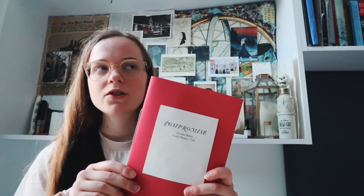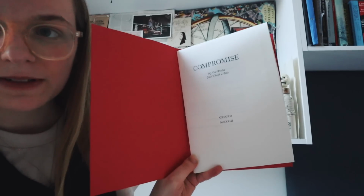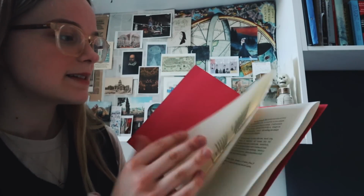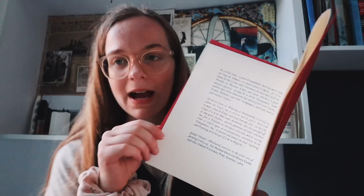I did a print workshop as part of my course in Michaelmas term, and we typeset. I'm going to show you this. It's really fun. We typeset a booklet, to get us used to using an authentic early modern press. We set all of these letters by hand, and then we compiled them and printed them using the printing press and compiled them into this book, and each one of us got to take one away. This was such a fun project and taught me so much about early modern printing, print culture, and just how much work goes into printing an early modern text with an authentic printing press.